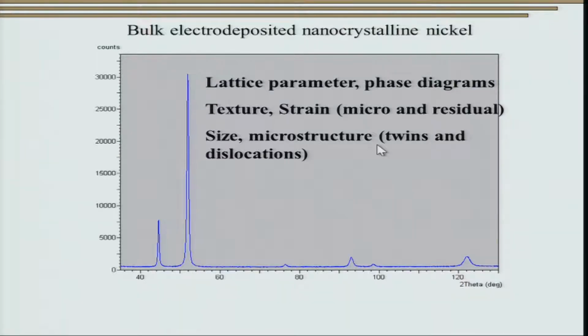In addition, there are techniques which claim that they can get an estimate of operation of twinning, stacking faults, and even dislocations using X-ray diffractograms. We are not going to discuss all these techniques in detail in the present lecture, but I do want to emphasize that X-ray diffraction, which is generally taken as a normal mundane tool, is a very powerful tool, and when complemented with other microscopy tools can provide you a wealth of information regarding the microstructure of the material.